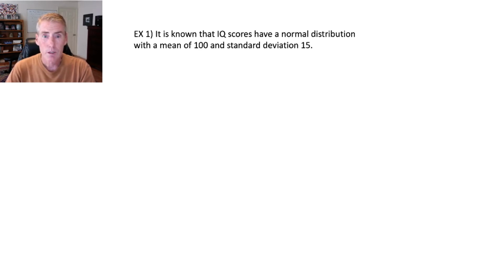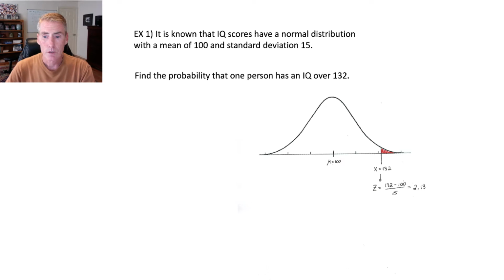So on this one, what I'm going to do is an example from the last section, and then I'm going to do one right after it that's very similar, except instead of being one person, it'll be a group of people. So for right now, find the probability one person has an IQ over 132. So start with the bell-shaped curve. There it is. The mean of 100 goes in the middle. Over here is 132, and that's actually the definition of genius if their IQ is over 132. So these little red ones are the geniuses.